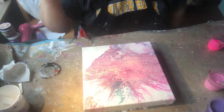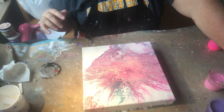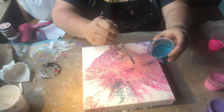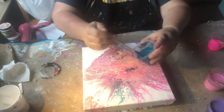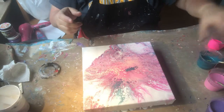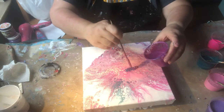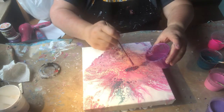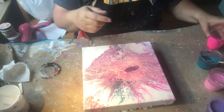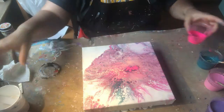Love this. This is a little too much pink here for me. I think I'm gonna just drizzle some blue of the teal in here with a little more of the purple. I mean, you're not gonna see the glitter come out in that glitter paint until it dries, so who knows what that's gonna look like.